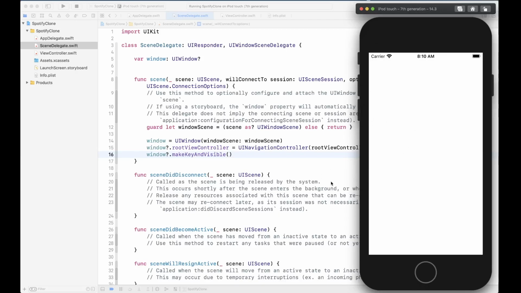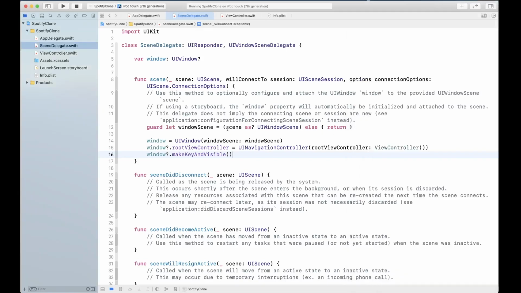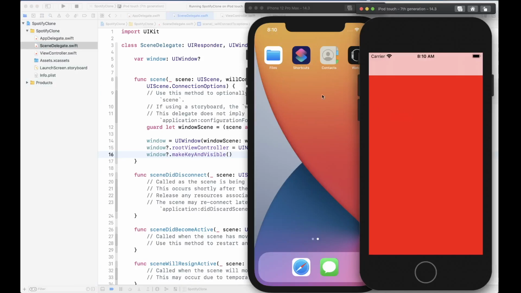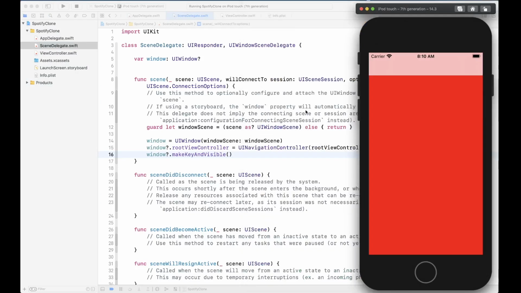It's still launching. Right, okay, there we go. It took a little bit, but your view controller is launched.